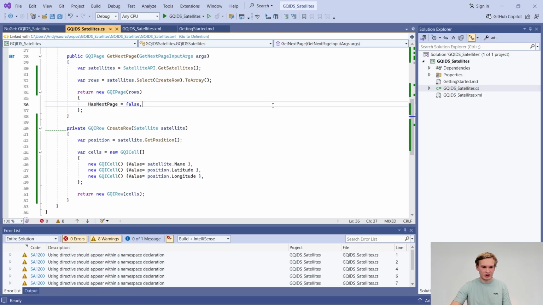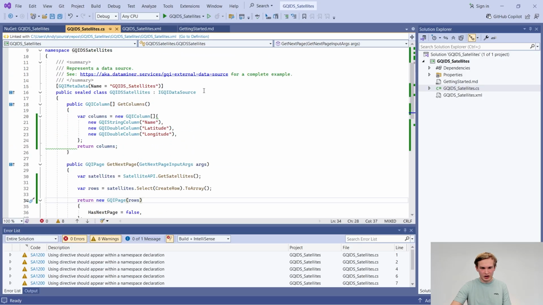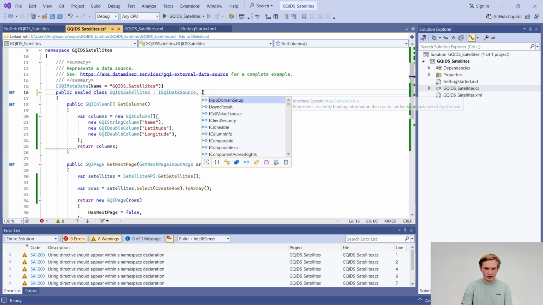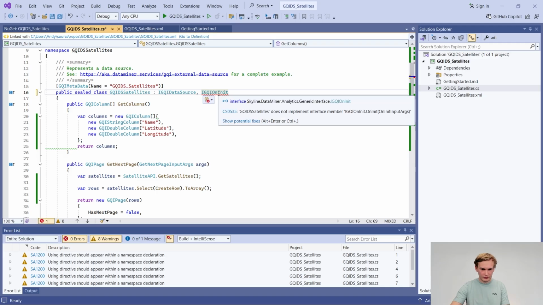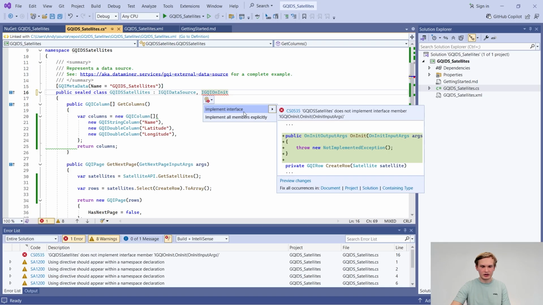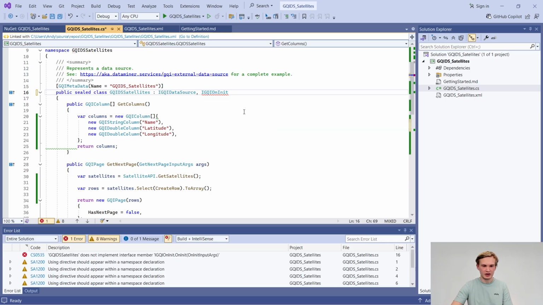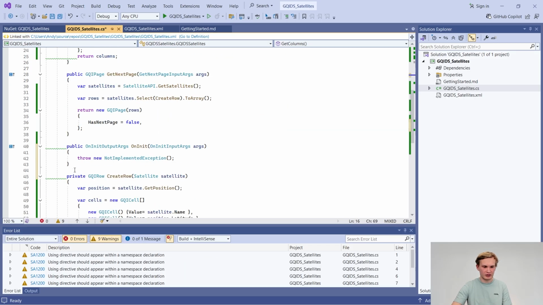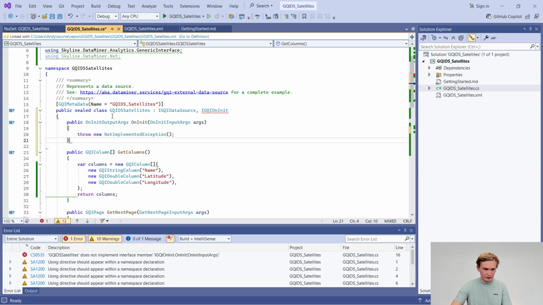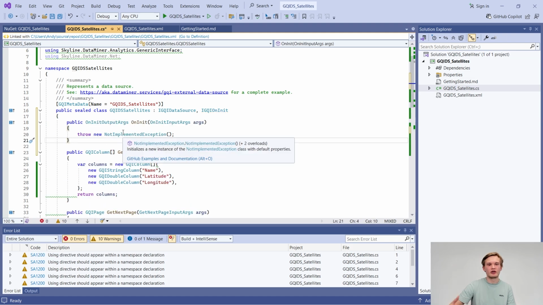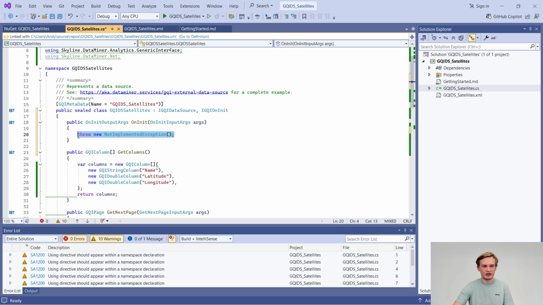But I think it's going to be a lot more interesting if I show you in code how to actually do this. So going to our class, we can just add the GQI onInit interface. And Visual Studio will tell us, okay, you implemented this interface, but you did not implement the methods. We can just do it using that. Now, for a bit of clarity, I'm going to put this at the top to keep showing what order these pieces of code are going to be executed.